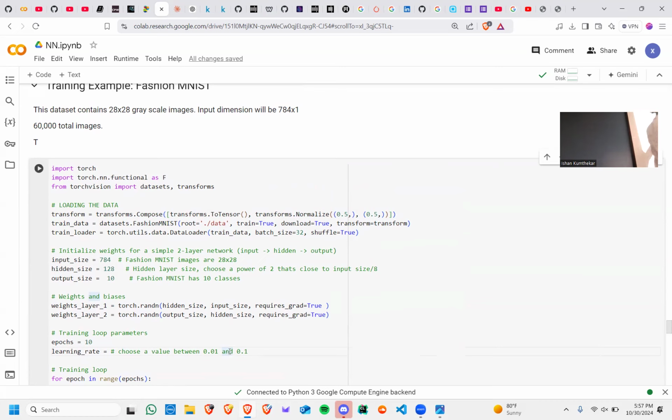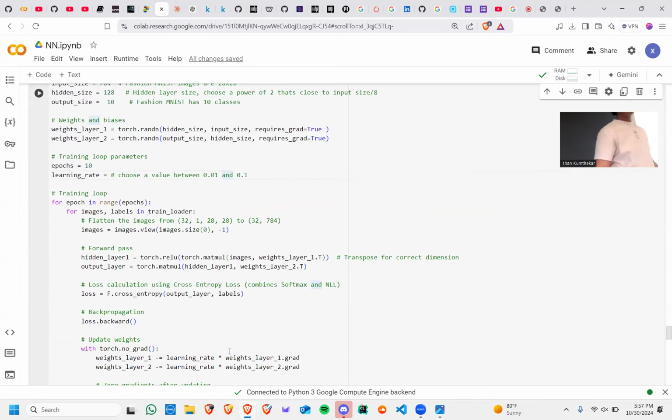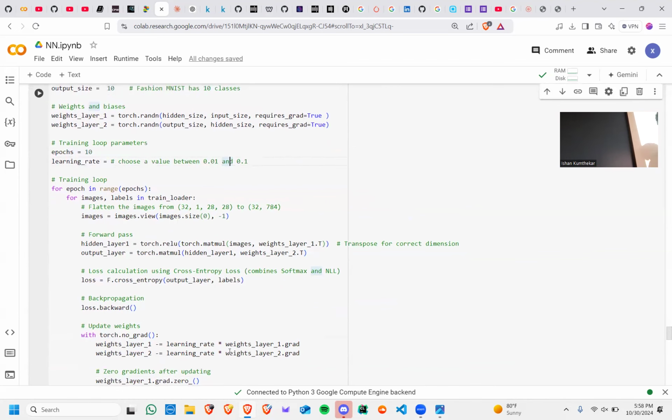What this training loader does is it chooses a batch size of 32 and gets all of your data into those batches. Remember when we were discussing stochastic gradient descent, we said we should pick a subset of the data in order to avoid local minima. This subset right here is of size 32. So your images right now are of size 32 by 1 by 28 by 28. You need to convert them to something that looks like this. So use a dot view function to get it into this size. I'll be real, this stuff doesn't really matter because it's AI engineering, and honestly, you can just use ChatGPT to get it into the size that you want. That's essentially what I did here.